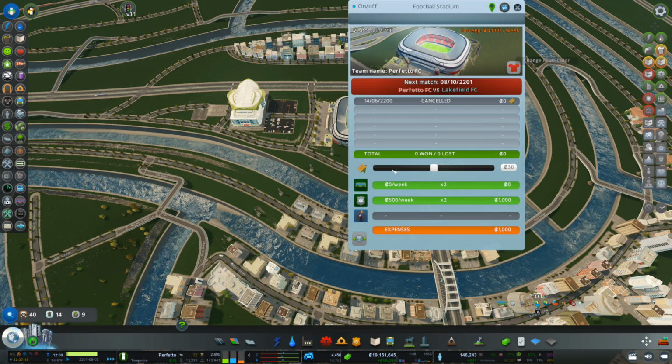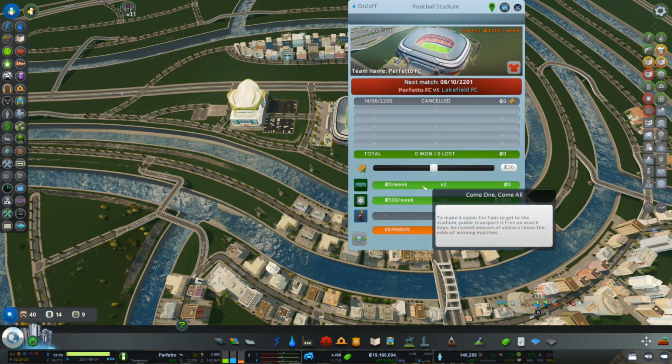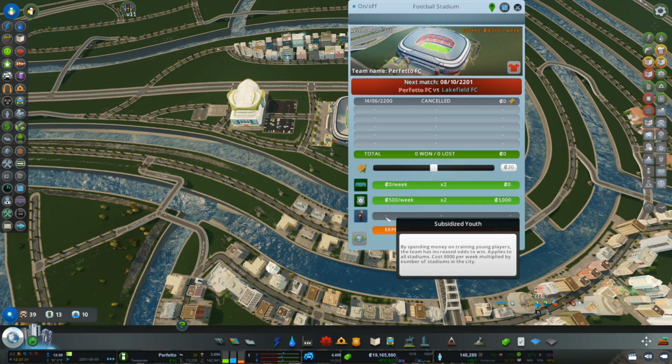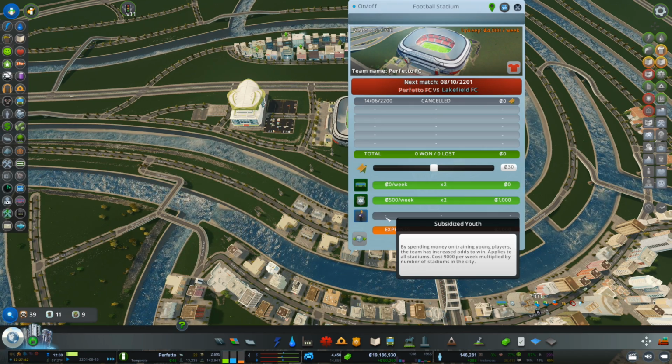We can change the team color, decide the ticket price. We enabled the policy here, I think. Did we? Yeah, we enabled it. And also the match security. By spending money on training young players, the team has increased odds to win. Applies to all stadiums. 9,000 per week multiplied by the number of stadiums in the city.